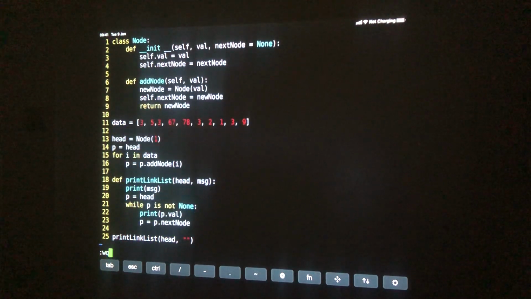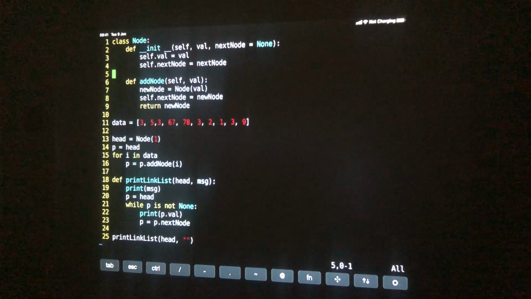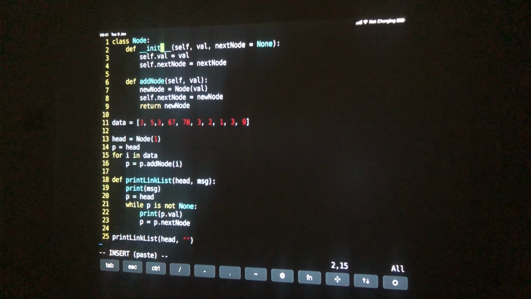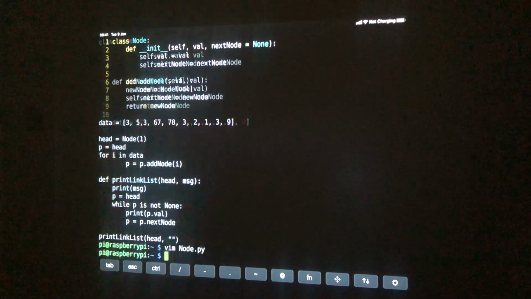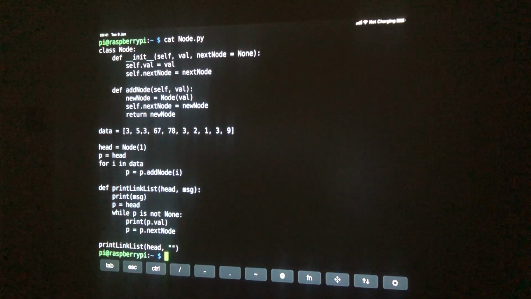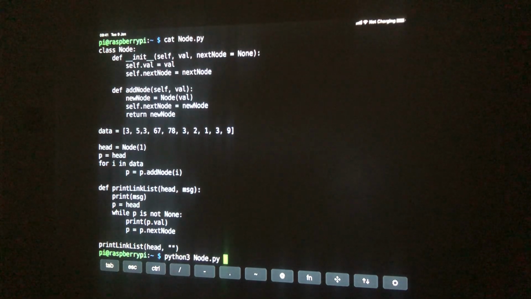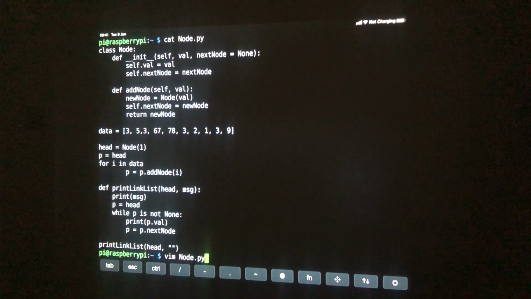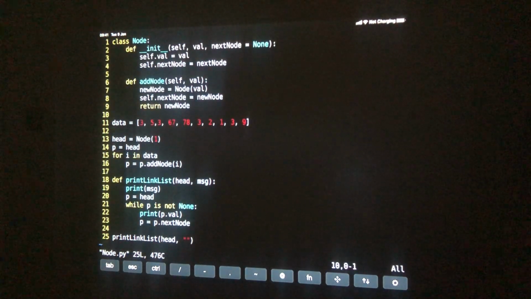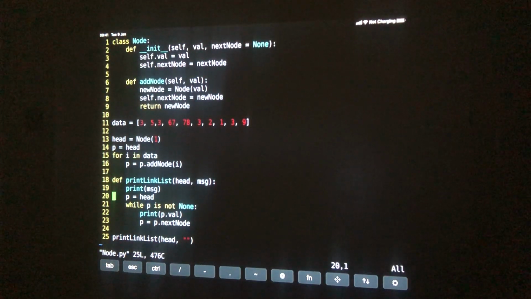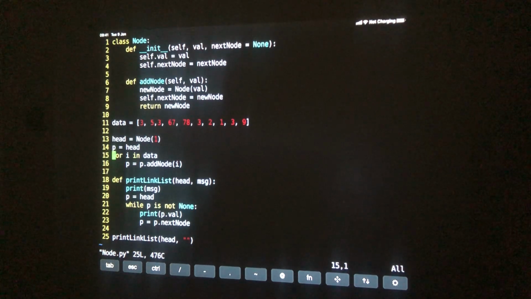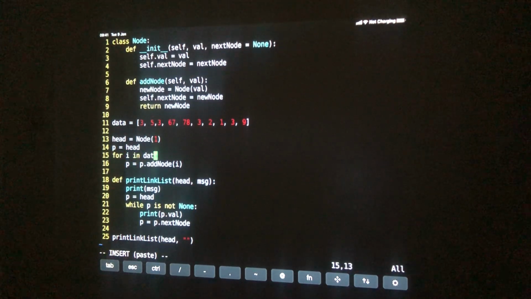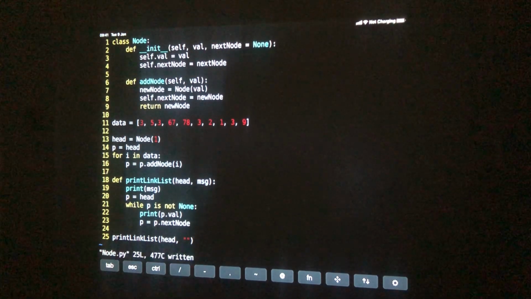Wait, I spotted an error. There's an extra space here. This time should be alright. Okay, now it's better. This is not a very user-friendly editor, so you don't see any visual space.